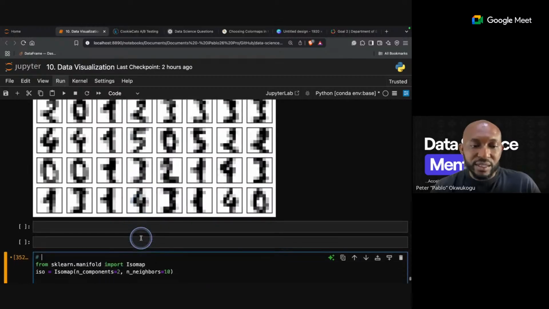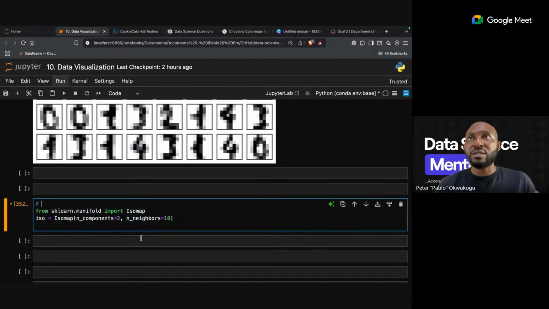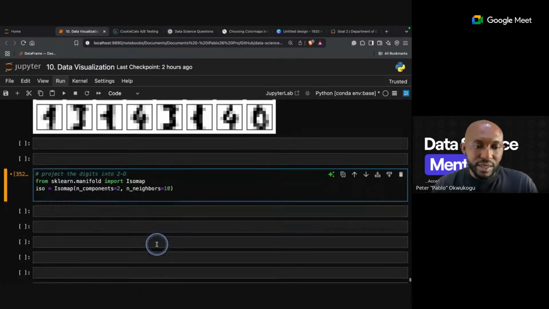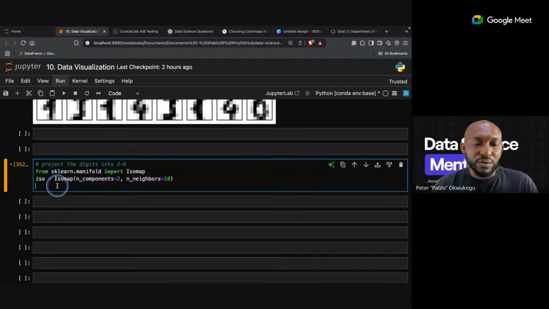And that's where we're using Isomap, which is manifold learning, which is dimensionality reduction. Again, that's not the scope of what we're doing, but just to show you what it looks like when we visualize them in terms of colors, right? With color mapping, because color mapping is the important aspect. So here we need to project the digits into 2 dimensions, and that's why I use the manifold stuff here.